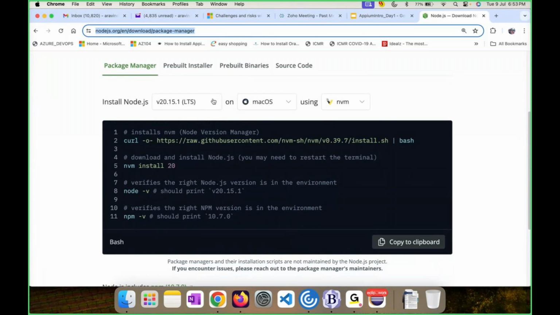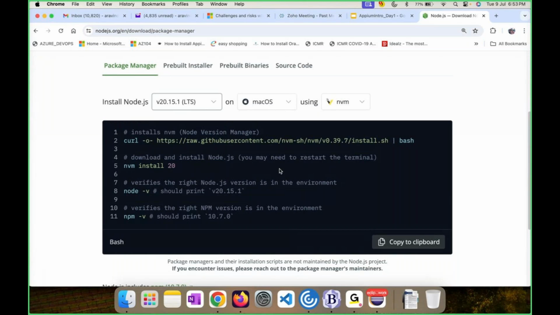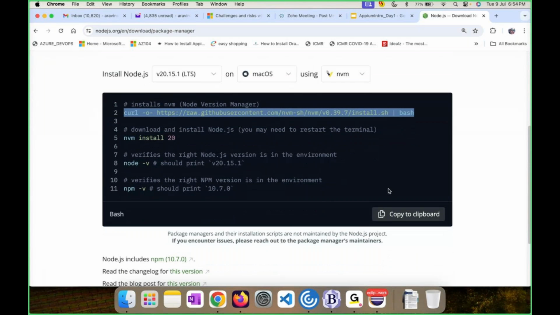We are going to use the LTS version, which is the latest stable version, so always go with the LTS version. How you're going to install it is quite simple. Either you can use a bash command. I think Naresh can use this bash command to install it.